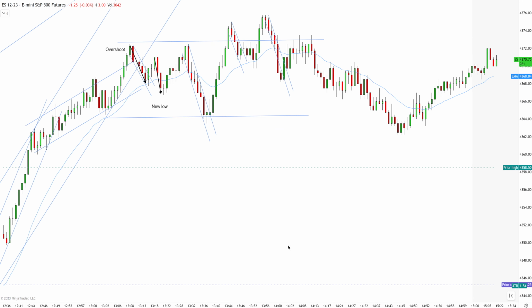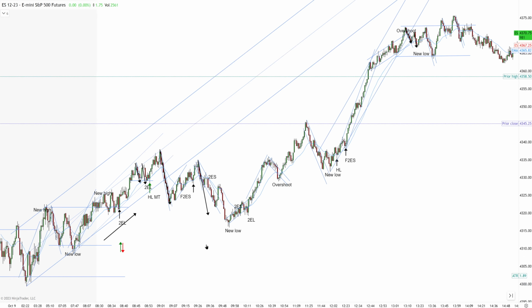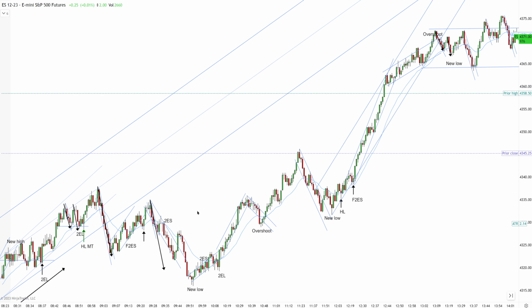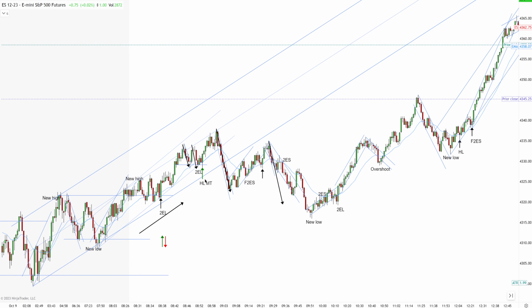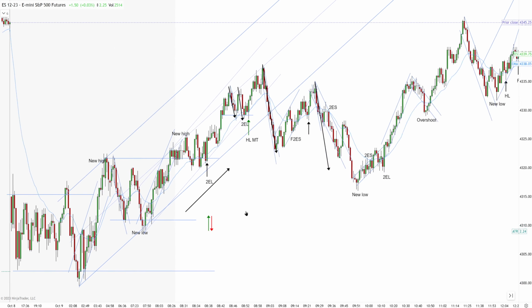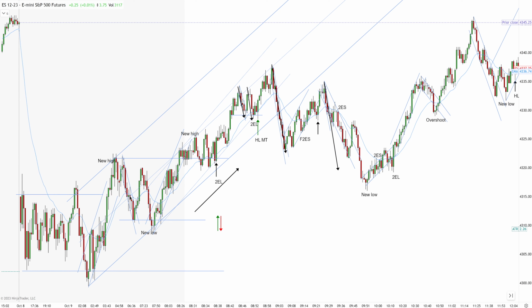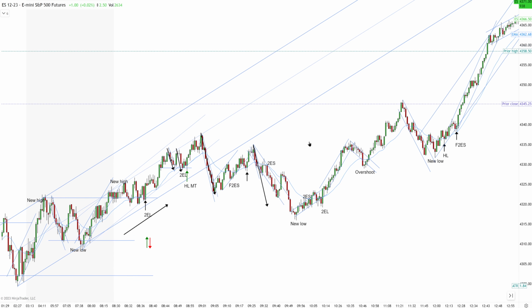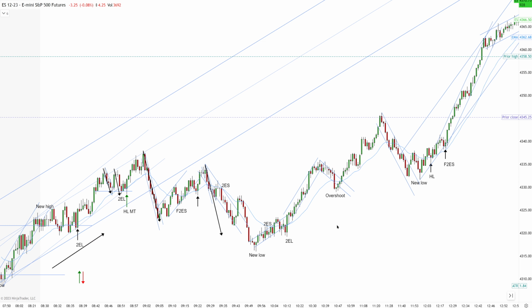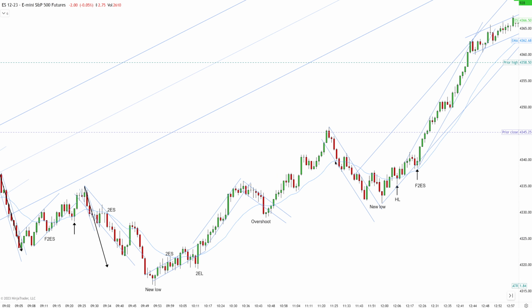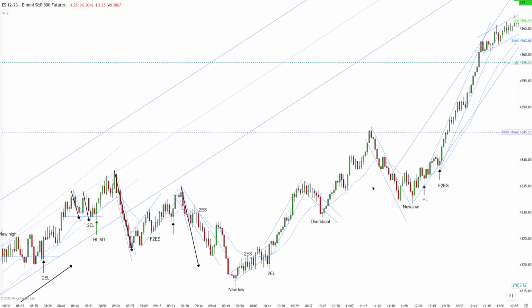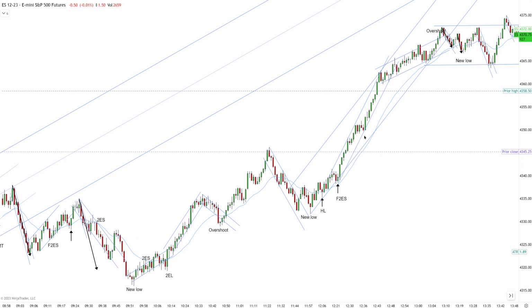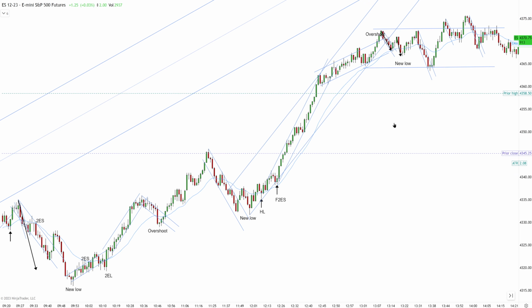At first, you always need to start with the right bias identification. Then you need to look for the key entry point, and then you need to find a high probability setup. So we started with the ranging market that had bullish bias, which quickly transformed into a bullish channel, which gives you the bias for the rest of the day. Now the correction was a little bit longer, but eventually we pushed back above EMA, and this is where the uptrend really started. You can see how small the corrections are, how tiny the bars are, even working hard. So this gives you an idea that the trend is healthy and consistent.